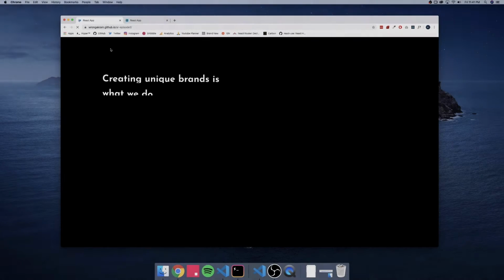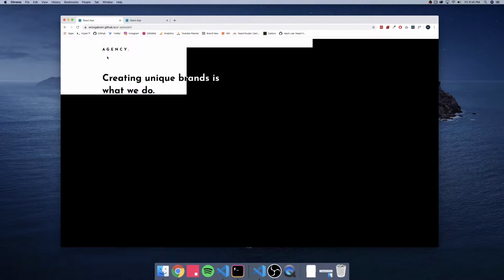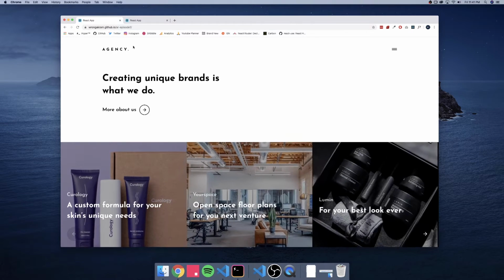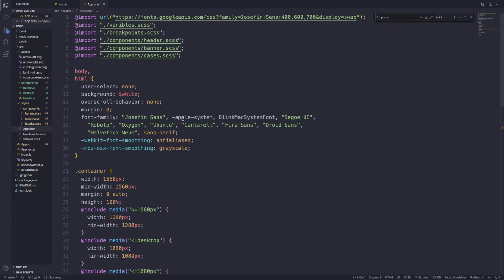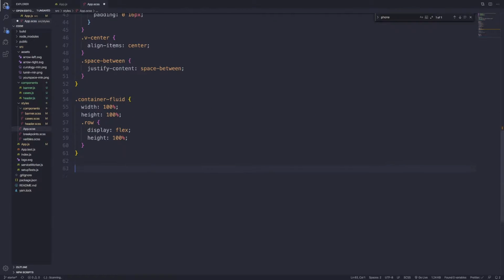In part 3, we're going to take a look at how we can start adding animations using GSAP. So let's go ahead and jump into our code. What we're doing here is we're working in our app.js and app.sass file mainly. All the animations would live in app.js, and the overlay, or that black overlay that we had seen in the intro animation, that is going to be styled in our app.sass file.